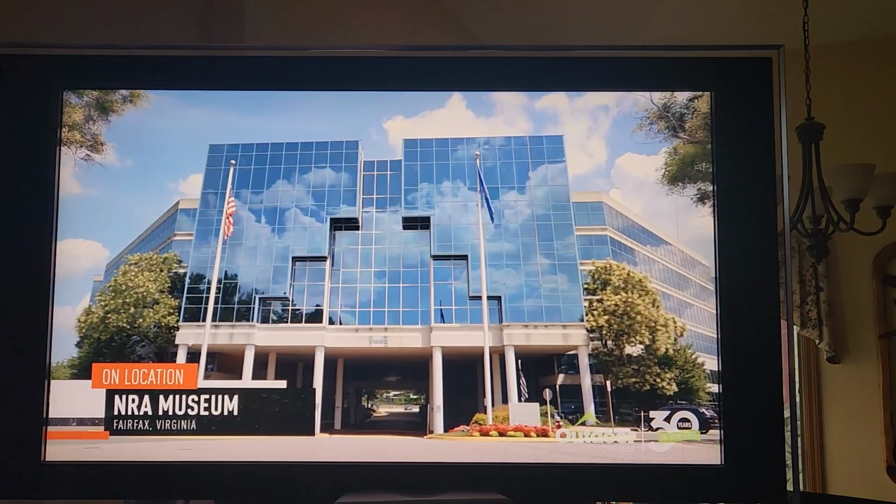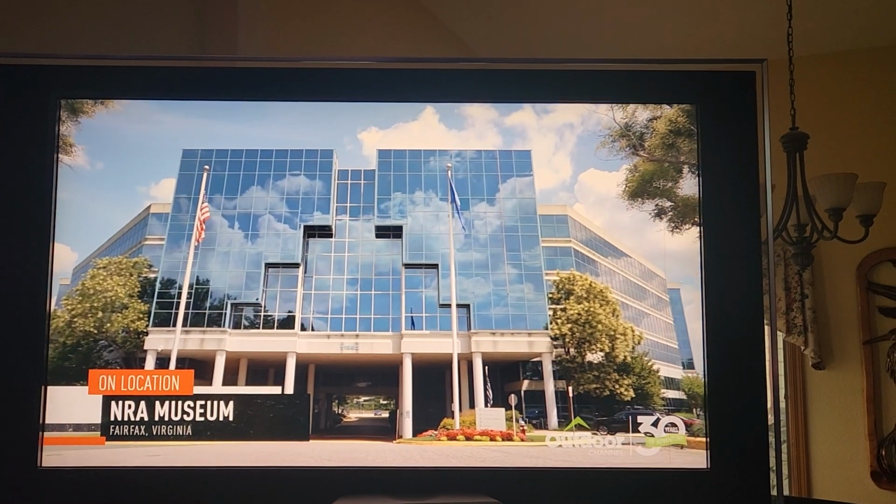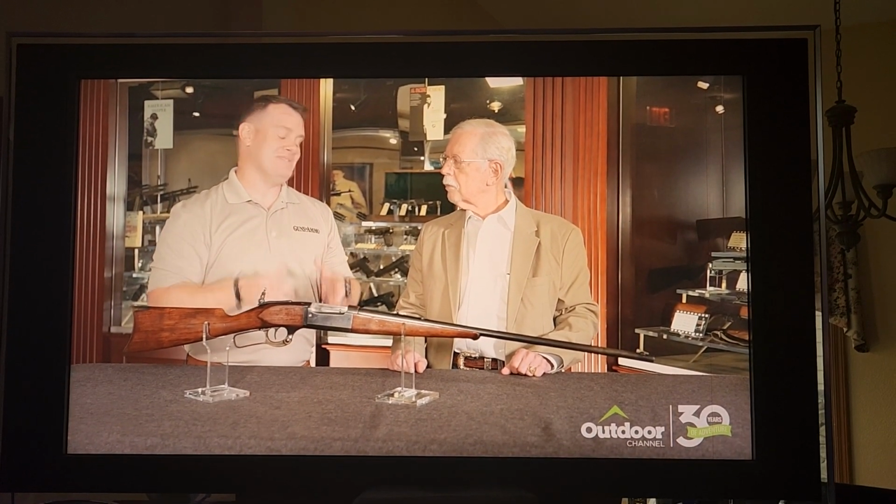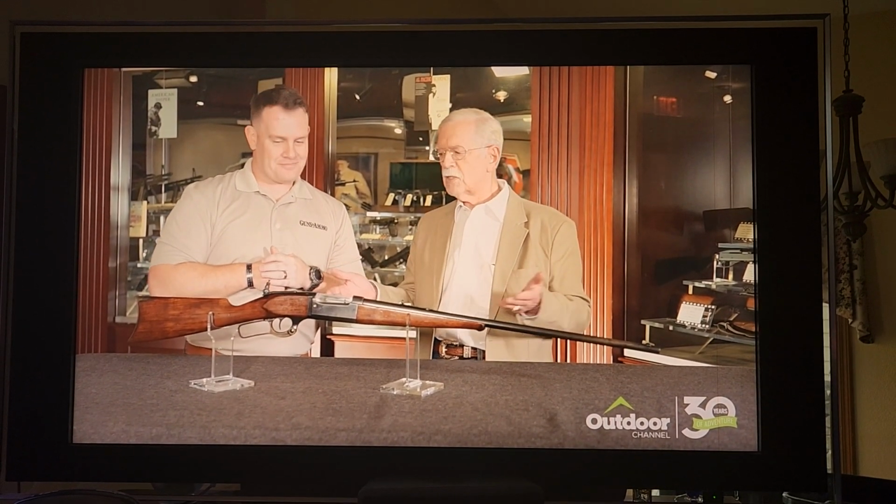Gary, a recurring theme when we look at late 19th century firearms is that the ammunition was a large factor in driving the development of the new guns, and that was as true for military arms as it was for American sporting guns. What are we looking at today? Absolutely. Well, this is the Model 1899, or 99 Savage, as it was later called.